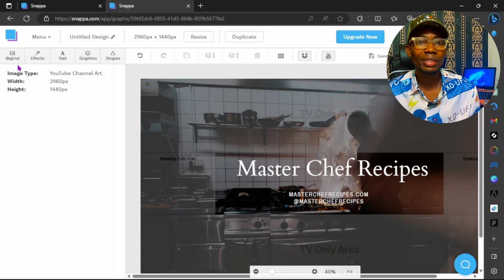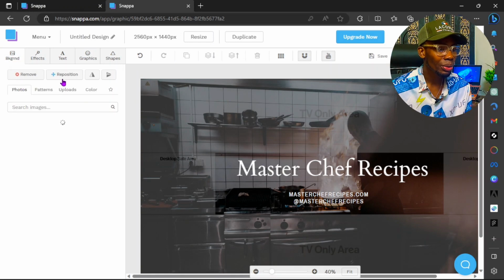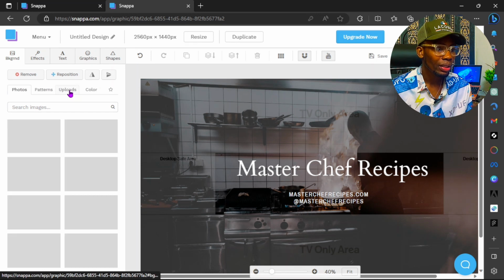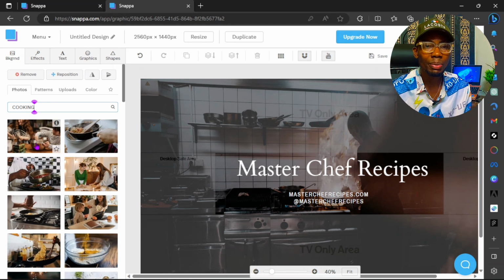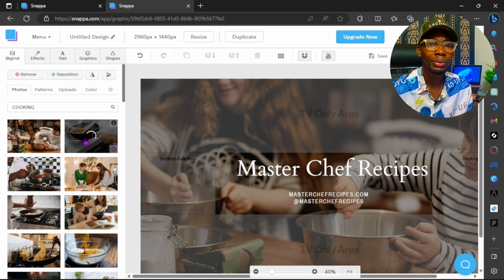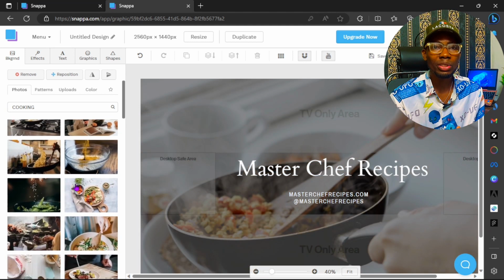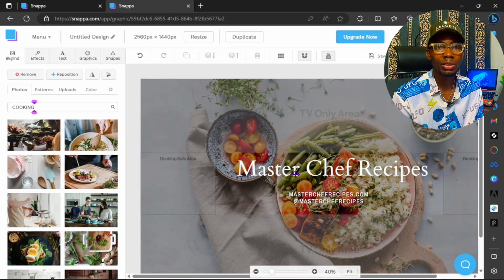Now, if you click on the right hand side, you can decide to choose any different images on this banner, or you can search. You can also search for a specific image you want to use. Okay, let's search on cooking and see what we have. We have exclusive pictures we can actually make a choice on. Just click on it and it appears immediately on the other side. Now let's make use of this picture. You can choose to upload your own pictures that you want. Maybe you have your own personal pictures, you can choose to upload them and use them just like I have here.